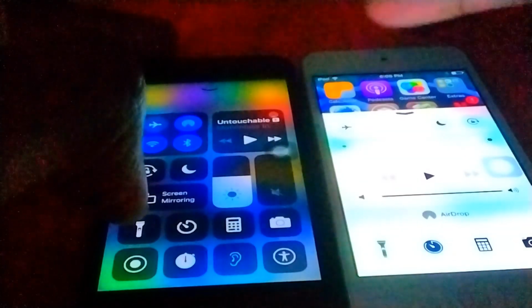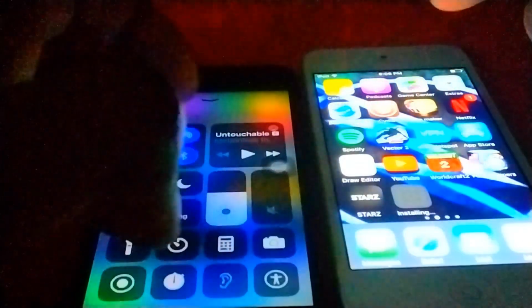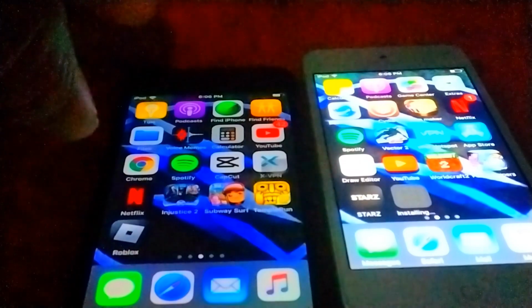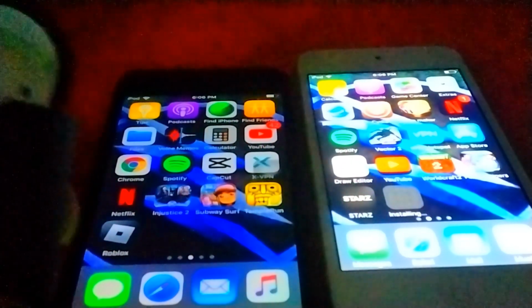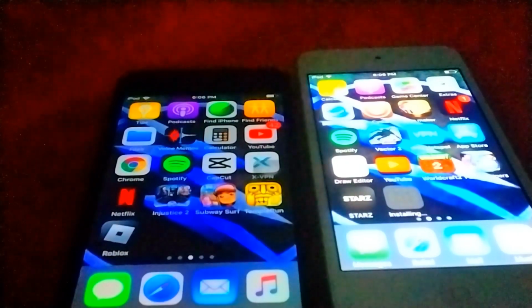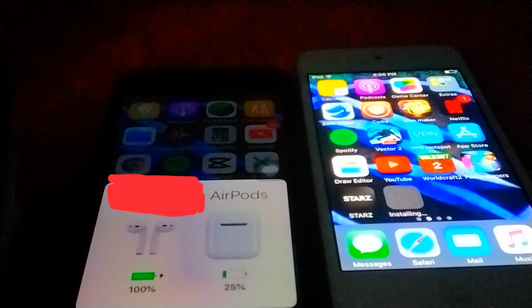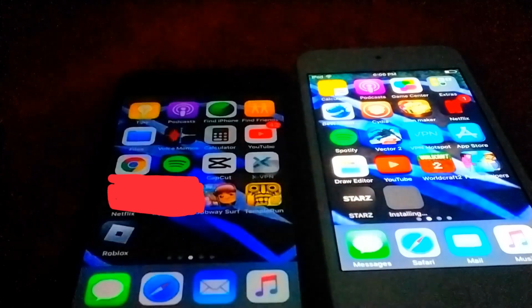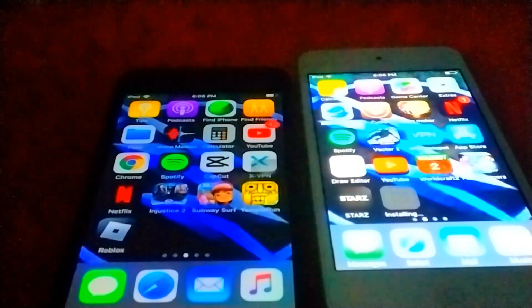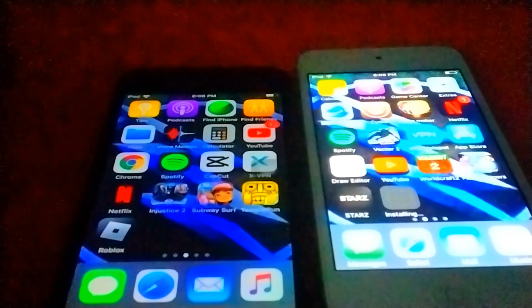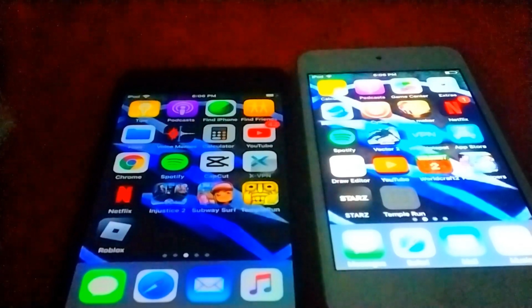Also for compatibility with AirPods, let's take this out of Bluetooth so I won't accidentally fully connect it by accident. So let's bring my AirPods first generation over here and show you. As soon as I open this, it'll actually connect. Let's take a second. And yes, the AirPods actually showed up. 100% and 25% for the case. Yeah, so I'm glad that actually pops up nowadays rather than the older iOS, which you couldn't pop up on. I enjoy being able to see the case's battery rather than having to guesstimate what's the battery percent.